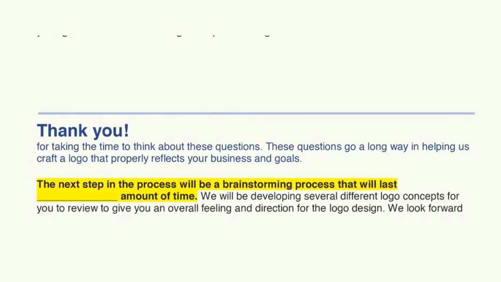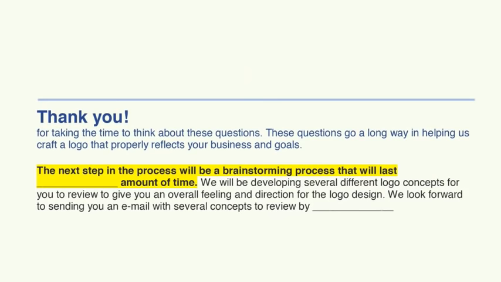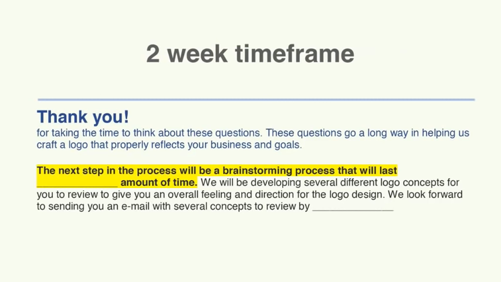The next one is kind of setting a date, letting them know how long this brainstorming process usually takes. After you do a couple logo design processes, you'll be able to find out what your time frame is. I usually like to do about a two-week time frame, not so short that they don't think I'm working hard, but not so long that they're just sitting there waiting for this to be done. So just work that out.